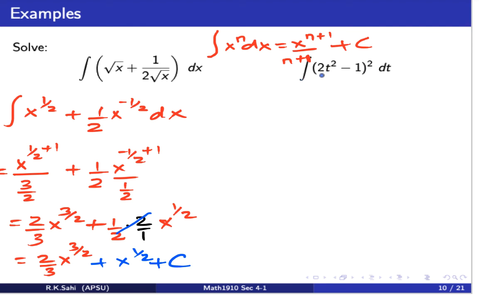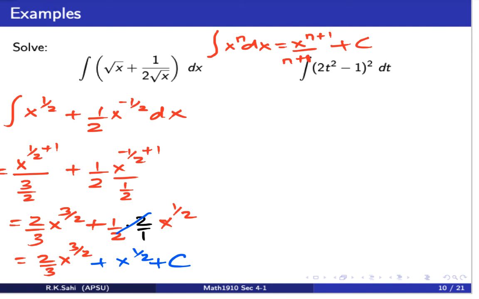Okay, let's look at this problem. The integral of (2t squared minus 1) the whole square dt. When you look at this one, so far we have had only one term, raising the expression x as the base with something raised. But notice what's over here. The terms, guys, are more than one term in the base. So what we're going to do is open it up in such a way that we have one expression raised to a power.